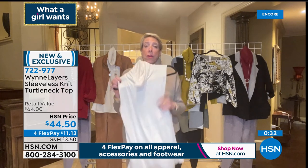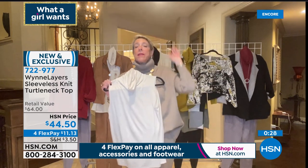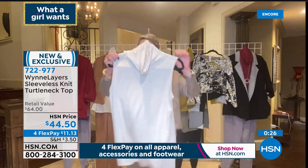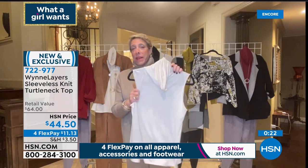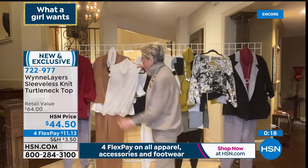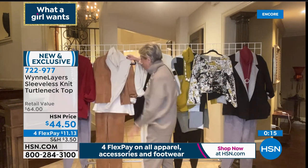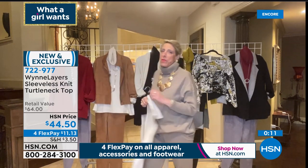For me in Colorado, on our warmer days, because there are still days when it goes down to 30 and up to 80, and now all men know what menopause is like, all in one day. I can take a piece like this and the little popover I showed you, or wear this under this wonderful little suede jacket. And so if I'm in warmer climates, we have something for you too.